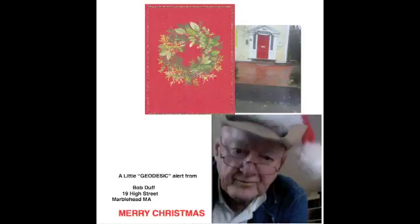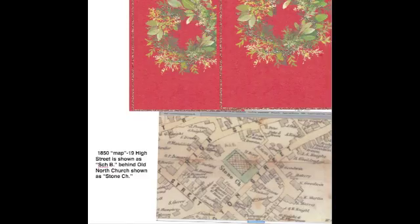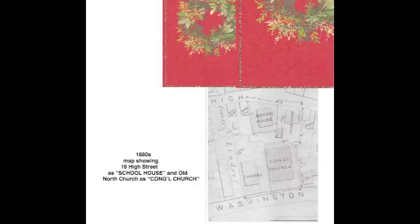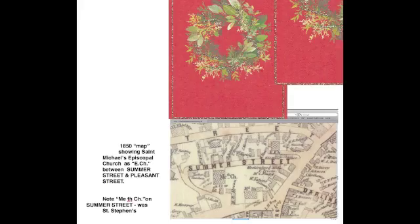Okay, I'm back. Here is the text that you would find if you got one of these Christmas cards from me directly, which you won't unless you have already. Here's the aerial photograph of my house, which is kind of fun, and the bough of wooden tango is sticking out of my barn. And then these are some wonderful old maps from the 1850s.